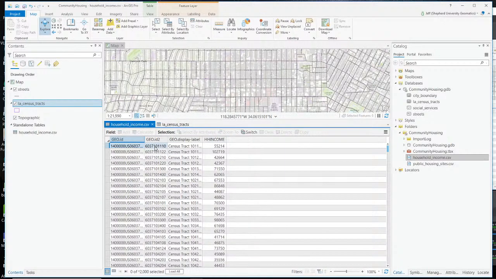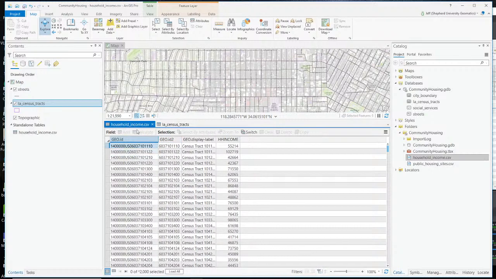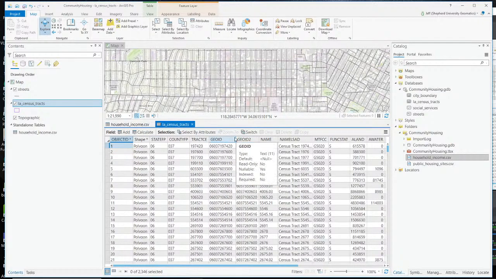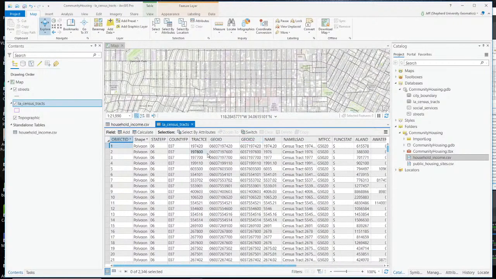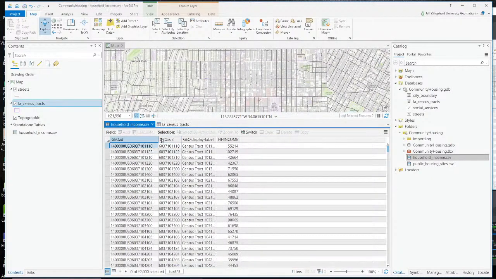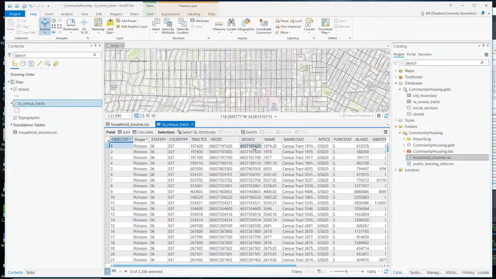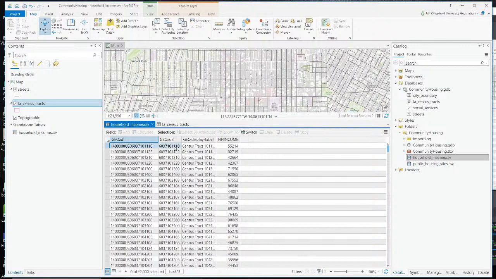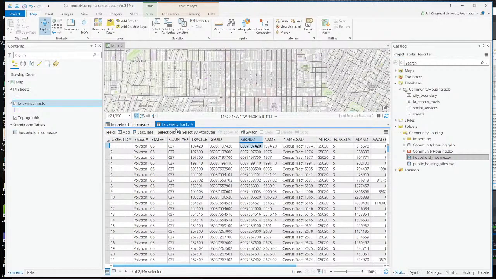It looks like the GeoID columns aren't the same in these two data sets, but the GeoID2 columns look like they're formatted the same length numbers. So let's do a join of this household income table to the LA census tract layer on that attribute, GeoID2 and GeoID2.